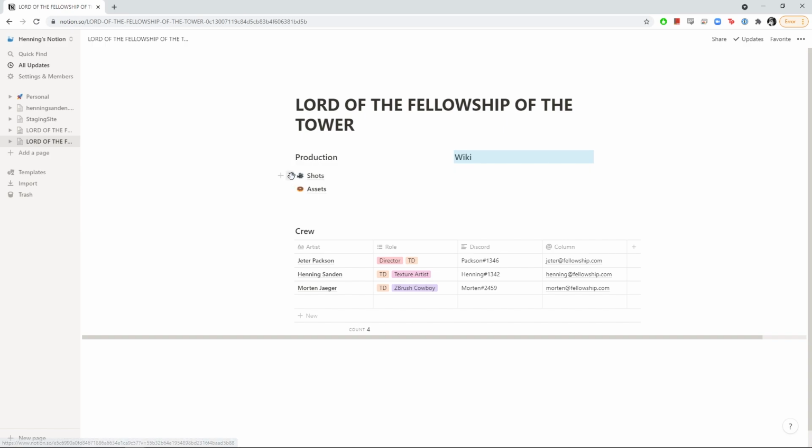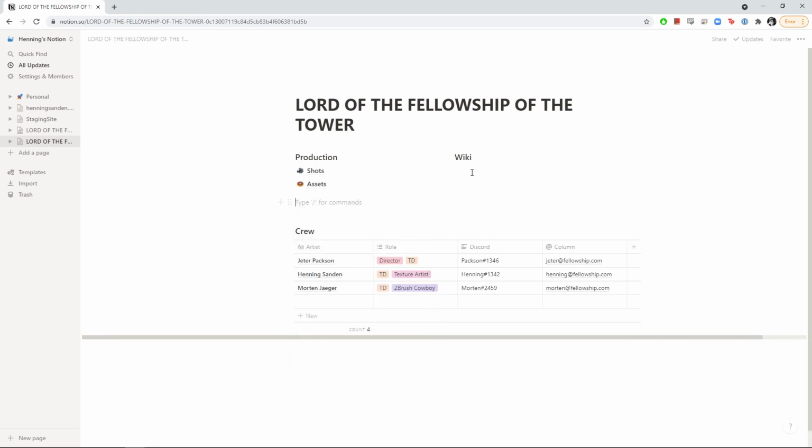Now, what we have to do now is make sure that these are indeed under the production one. Because you can see this is one column, but this guy here is not under any one of the columns. It's on a whole different one column row as well. So we just have to move these guys up. So you can see the blue line indicates that this is now under the production. So there we go.